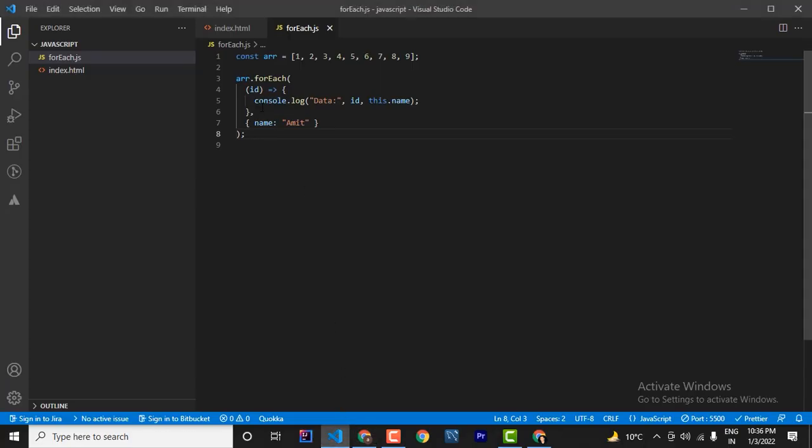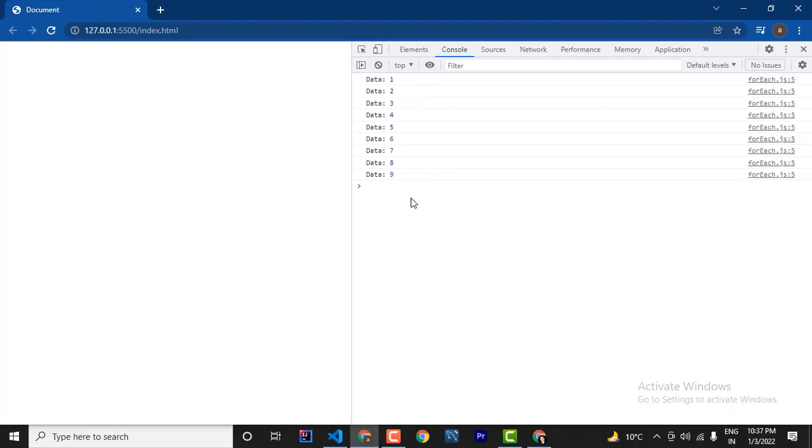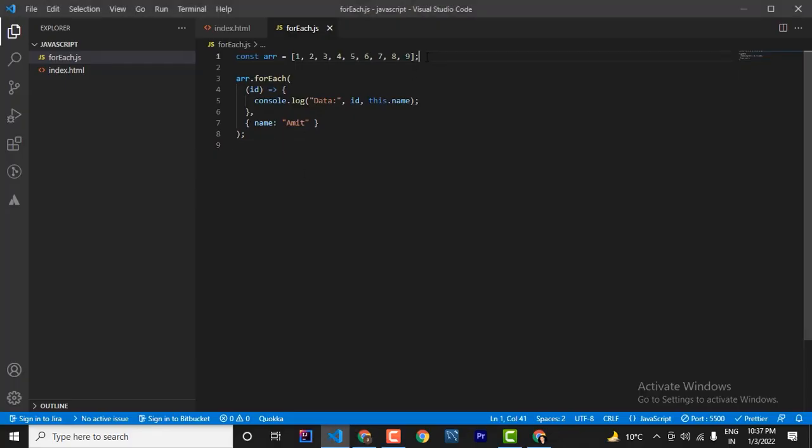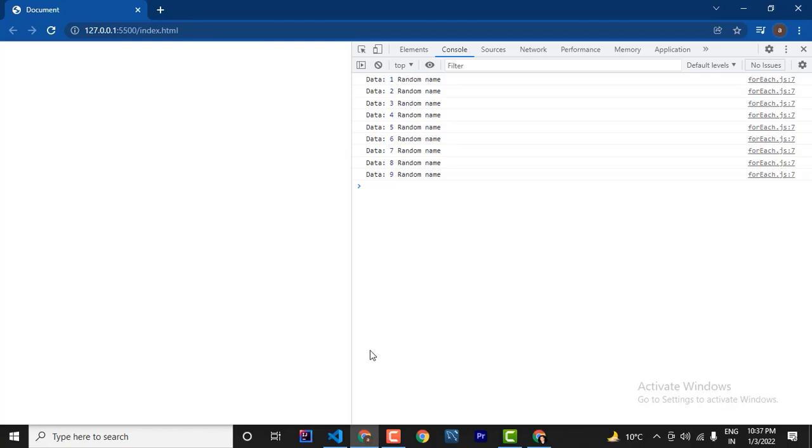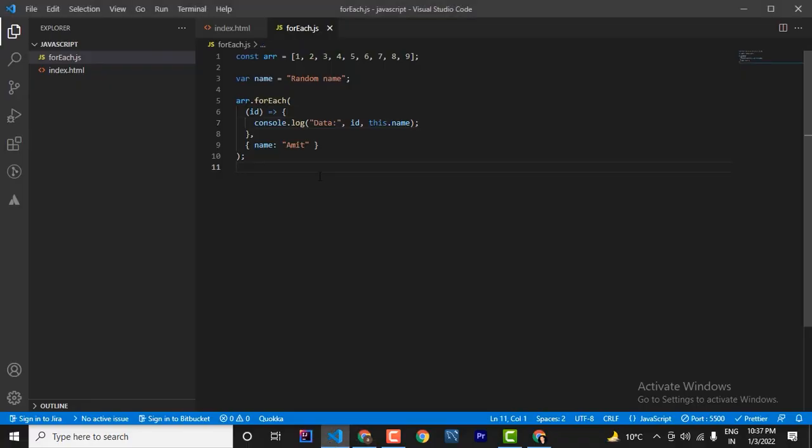The reason is arrow functions take their this binding from their outer lexical scope, from the scope where they are defined. So in this case it is the global object or the global scope, right? So as you can see, the global object doesn't have any property called name, so this.name doesn't resolve to anything, so you don't have anything printed over here, right? So if you want to see a name, you can just set a property name, and let me give it a value called random name, and just save this, and let's see, and we have random name listed over here. So again, you have to be very careful while using this syntax.